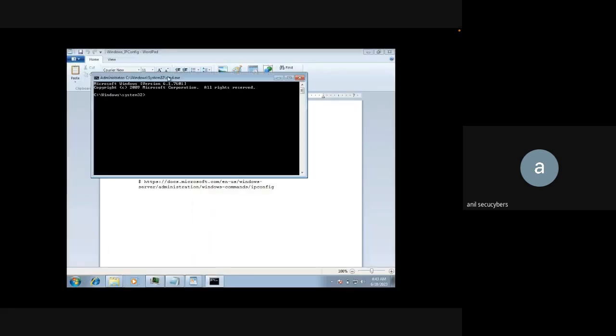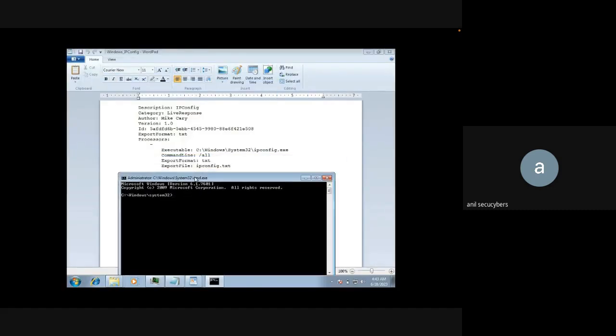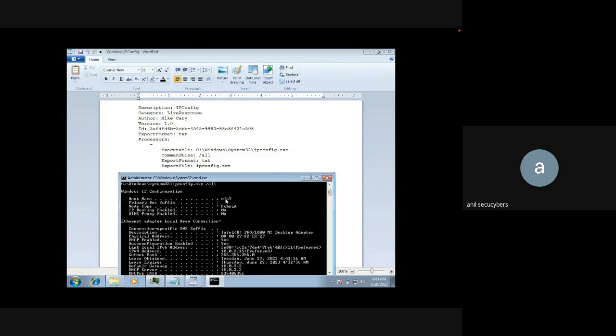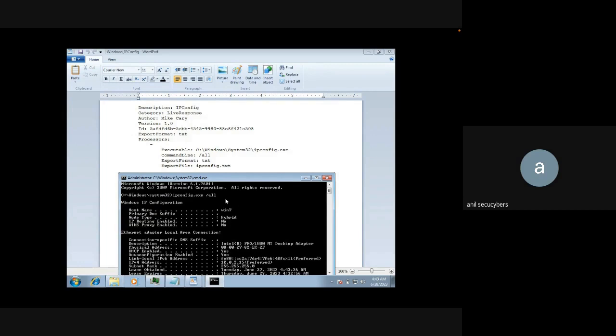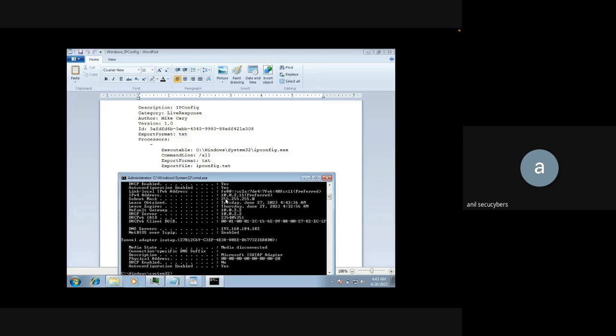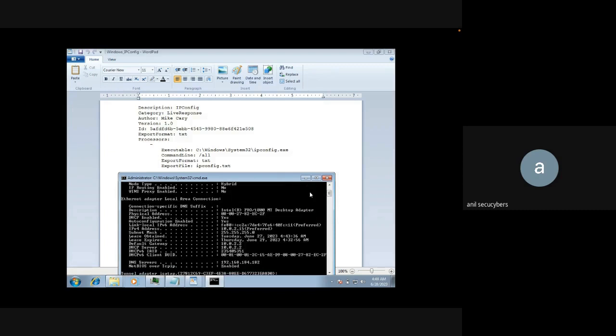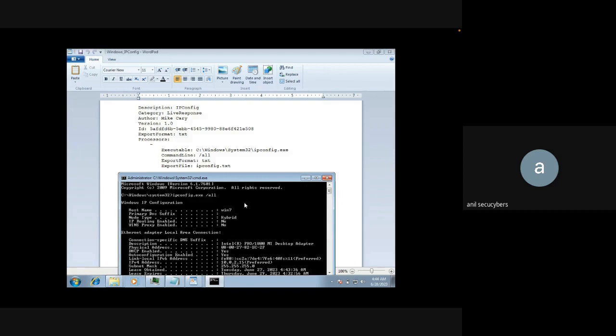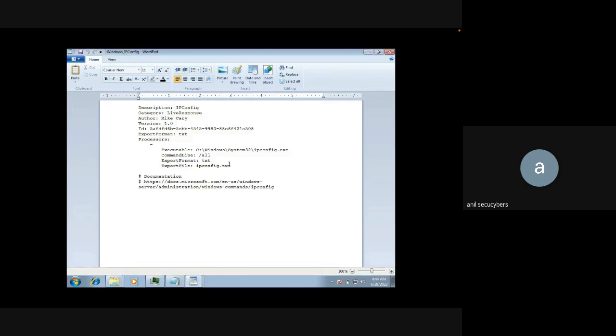And over here, what we say is that if we do ipconfig.exe and then /all, the one that is written over here, we see all the ipconfig details, like what is the current IP address of this Windows operating system. Everything is mentioned in this command. And what this CAPE is doing is executing this command and then preparing a text file out of that. It is recording the output in a text file.